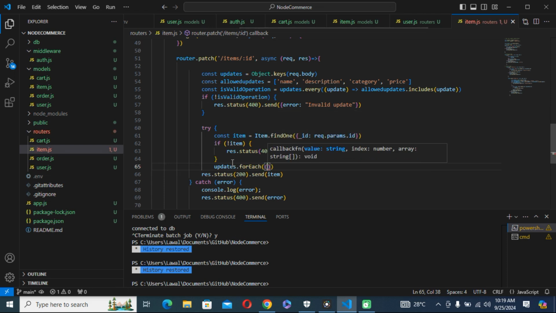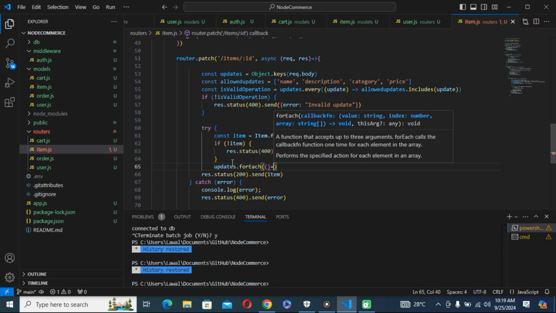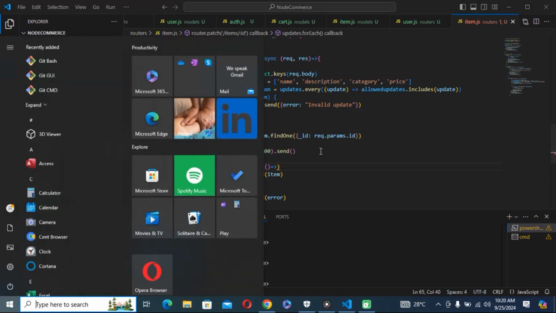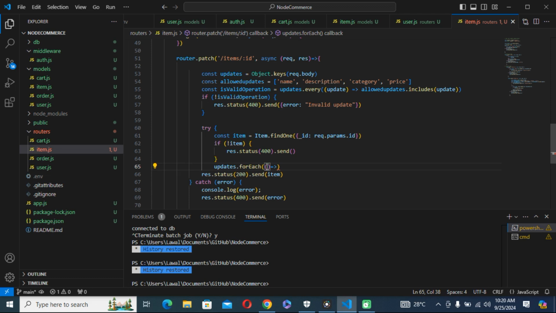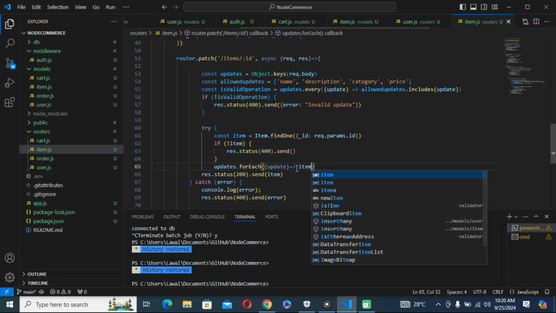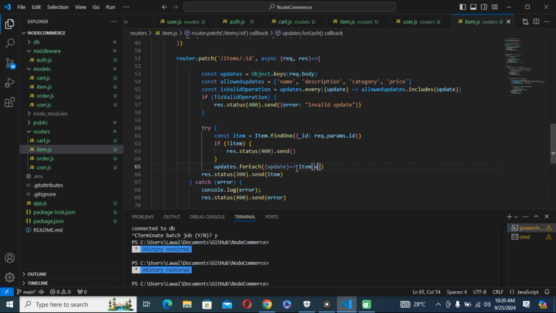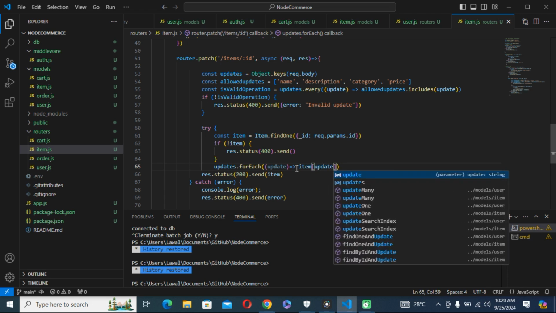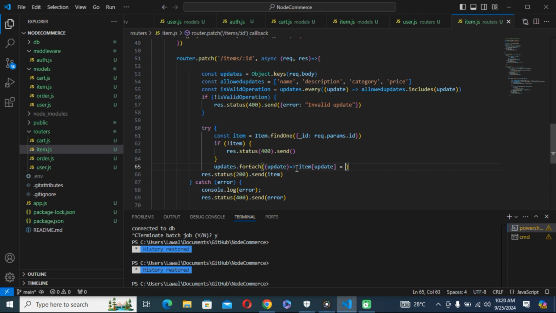Let's create a function here, so here put in our updates for each item, then item[update], that is for that particular item, is equal to what is in the request.body with the update.